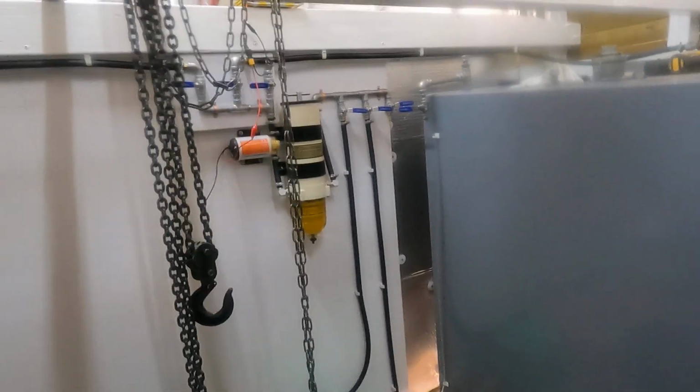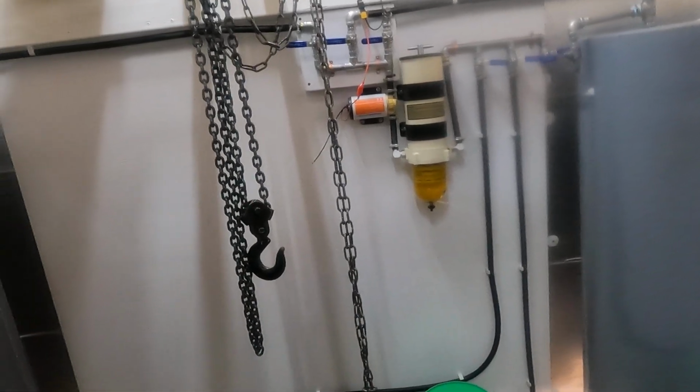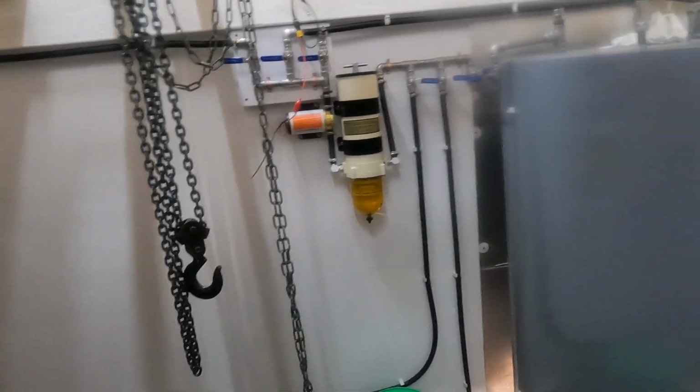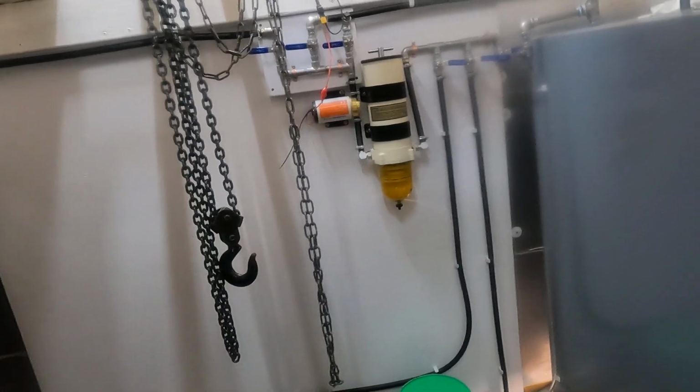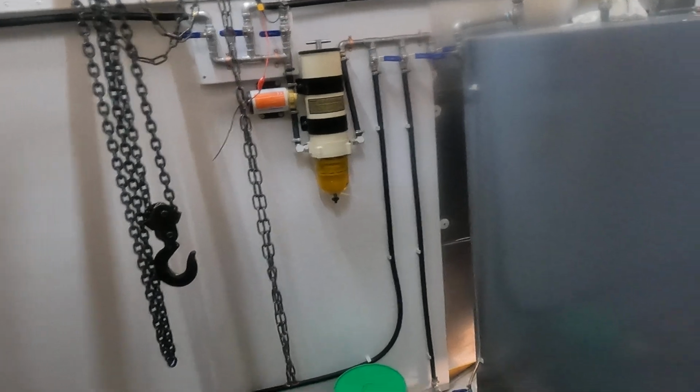Interestingly enough, I put 10 gallons in and opened the valve and turned it on, and it filled the filter up. Now, that's all it got done. It got the filter filled up, but it wasn't circulating anything. So I put another 10 gallons in, and then it started circulating. So there's only going to be 10 gallons of dead fuel space in the bottom of the tank, which is good. Yeah. So I'm only leaving that little bit on the bottom.